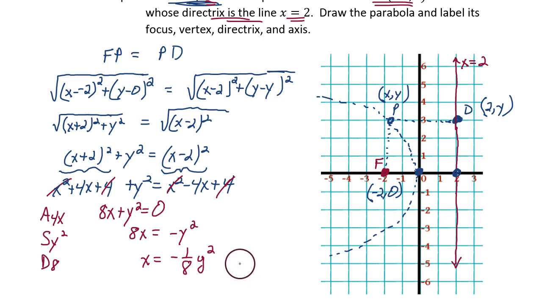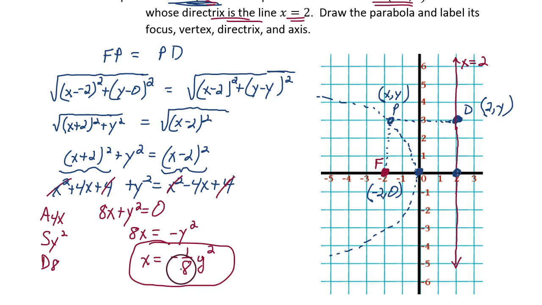Unlike the earlier chapter where parabolas opened up and down, our parabola opens to the left. And notice it has the letter x alone. It goes x equals, and the thing that's squared is the letter y. In the earlier chapter, the equation went y equals, and the thing that was squared was the letter x. Because this is a negative here, the parabola is opening to the left. This turns out to be positive when parabolas open to the right.